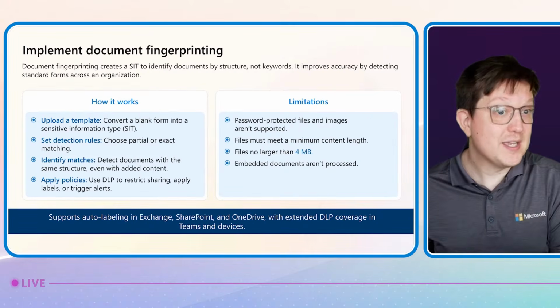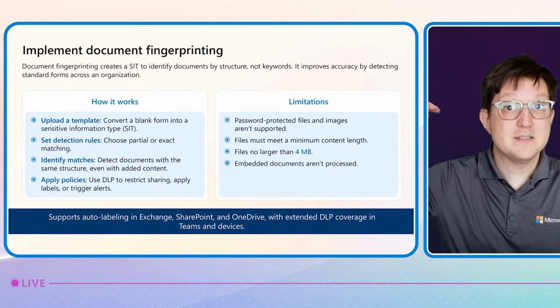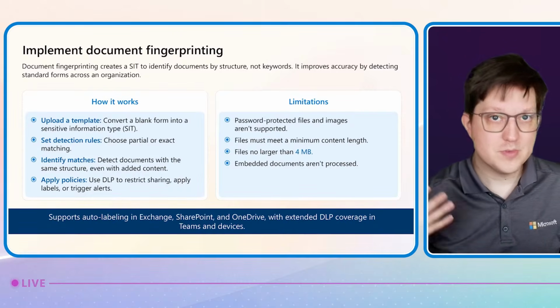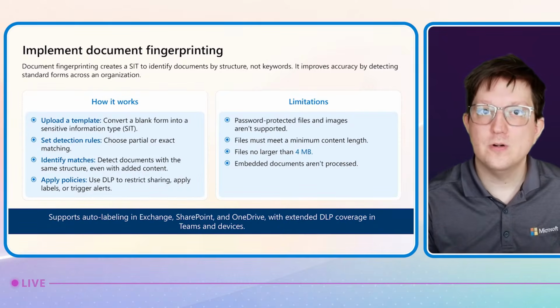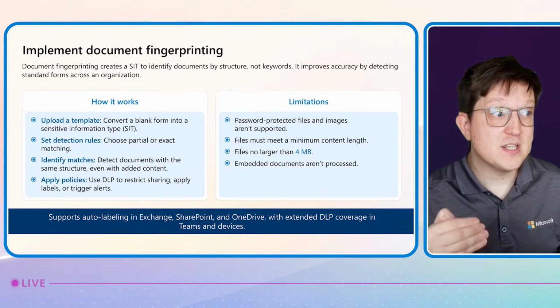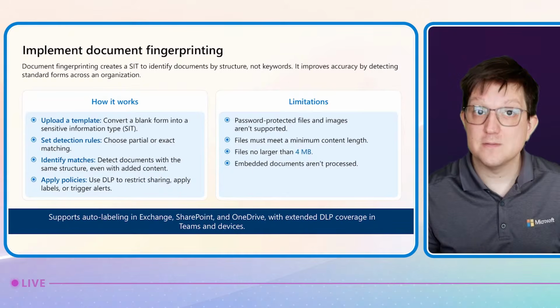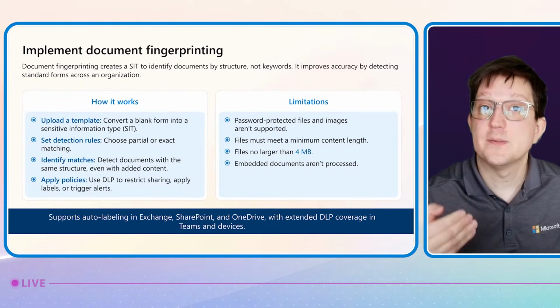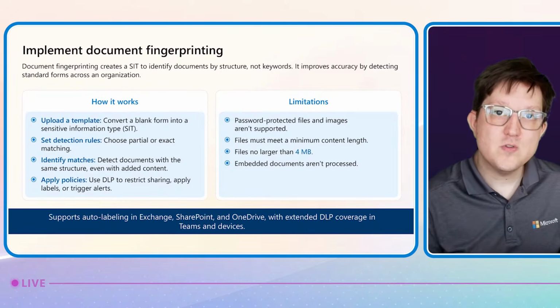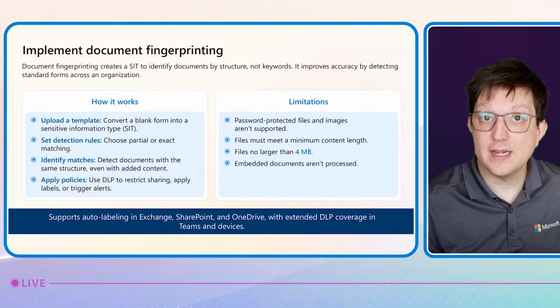Document fingerprinting, on the other hand, is I have a template. So if I have a templated form, something like an invoice that I can look for, I can actually ID documents that are filled out using that form, using the fingerprinting system. Essentially, if you can provide us a blank template, we can create a unique fingerprint that represents that file.